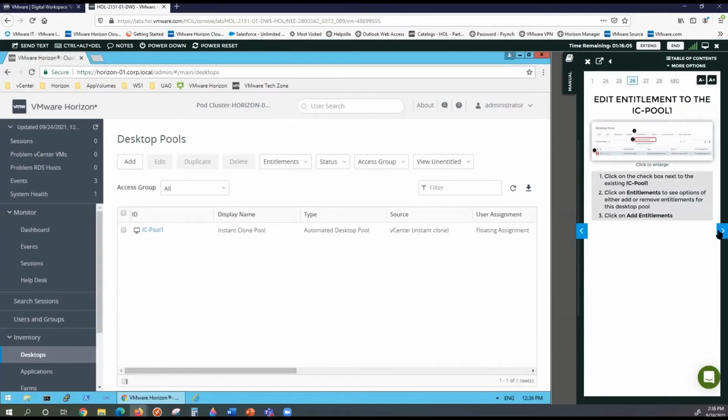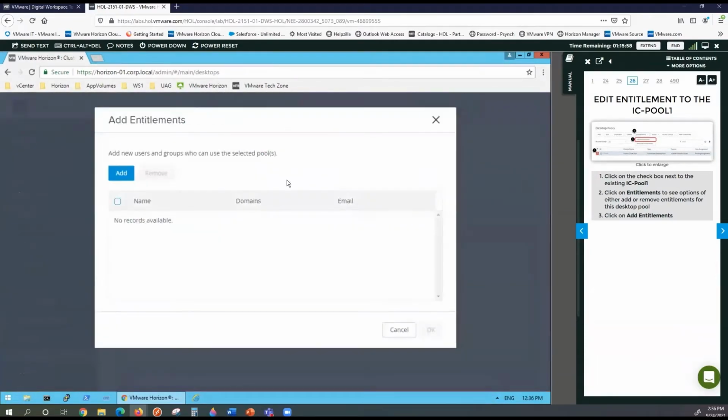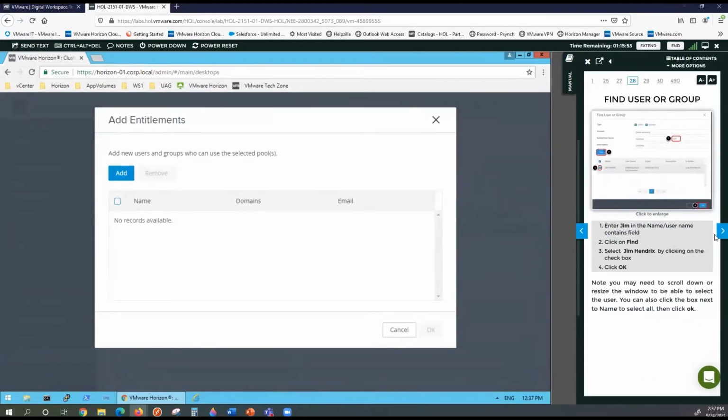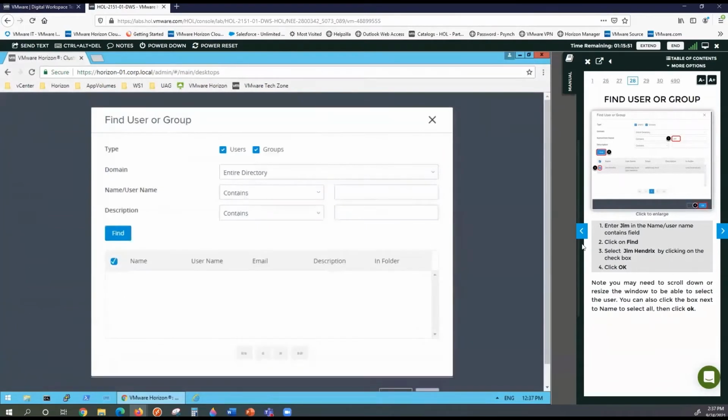Then we're going to add an entitlement. So we click onto this little button here, click on entitlement, and say add entitlement. That brings us to the add screen. Then we're going to add our person in. We're going to add Jimi Hendrix into the environment. Notice I double-clicked and am going to click and drag that into the environment, and notice it typed it in for me. Isn't that great? Now it added a couple of spaces in there, so I'm going to backspace out, and then click find.